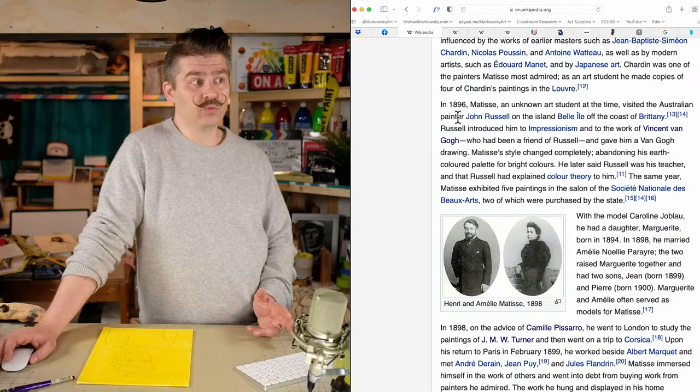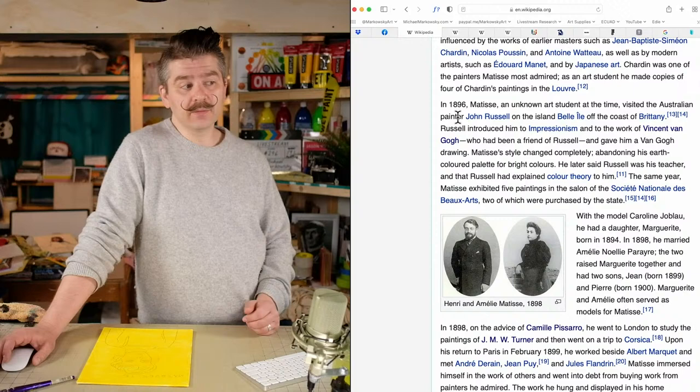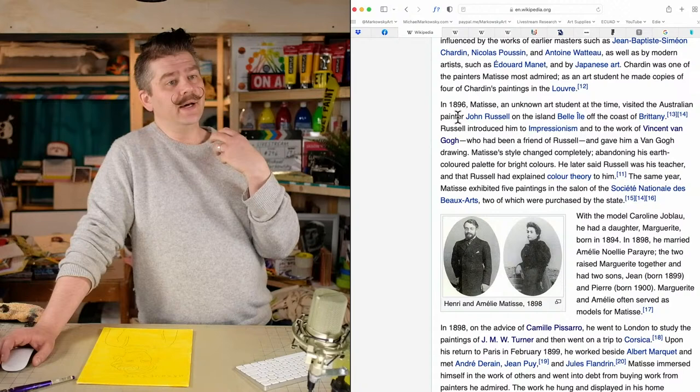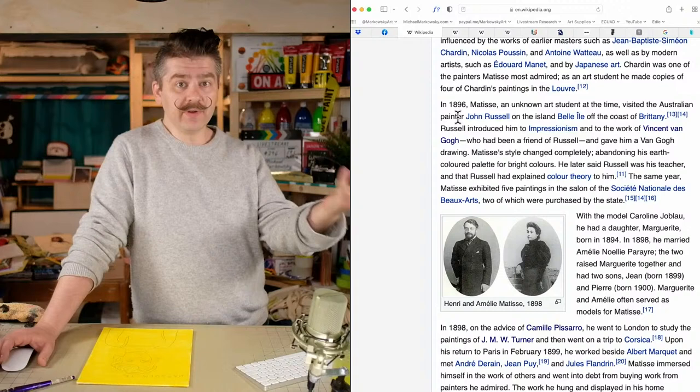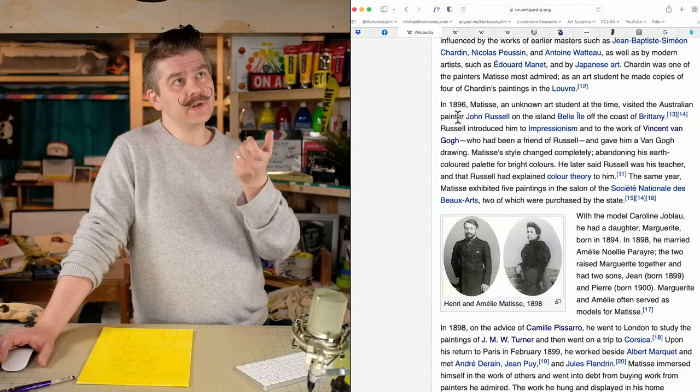And I think probably 100 years ago in France, an Australian accent would have sounded really strange and super exotic to people. John Russell had known Vincent van Gogh, and he was a friend of some of the other Impressionist painters. So there was this direct connection that Matisse could have through a fellow like this. And upon leaving, Russell gives Matisse one of Vincent van Gogh's drawings, which would have just blown anyone's mind. Van Gogh had only died about 4 or 5 years before this moment.